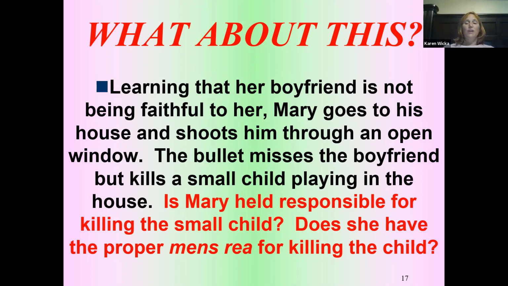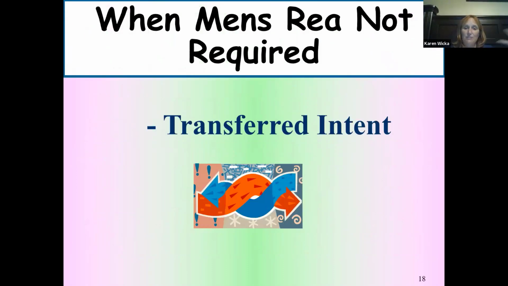But doesn't that seem weird that you have somebody buy a gun, go shoot, and the only reason why they're going to be charged with a lower offense with way less jail time is that they were a bad shot? And it doesn't seem right? It kind of is annoying. So what has happened is they have created what's called a legal fiction. They just made this up because the rule is you have to have one of those levels of mens rea. But in this case, we don't have the real level of mens rea that we need for murder. So we're going to call this transferred intent.